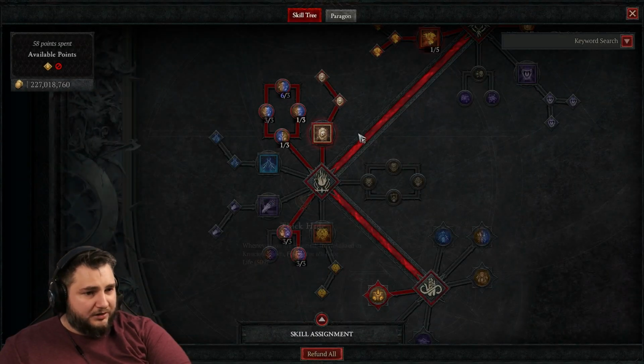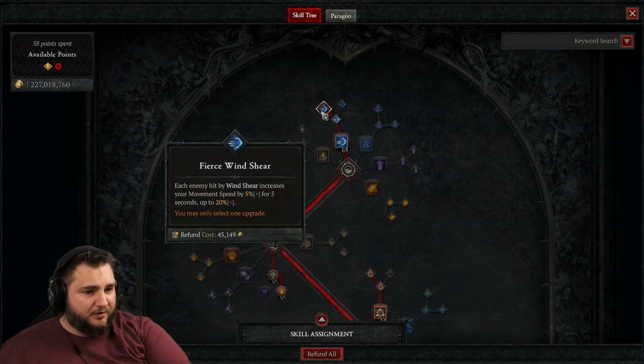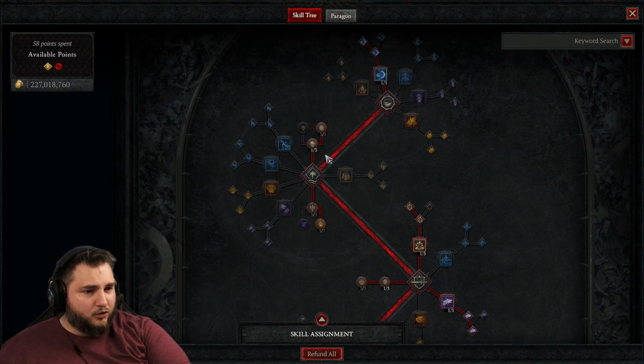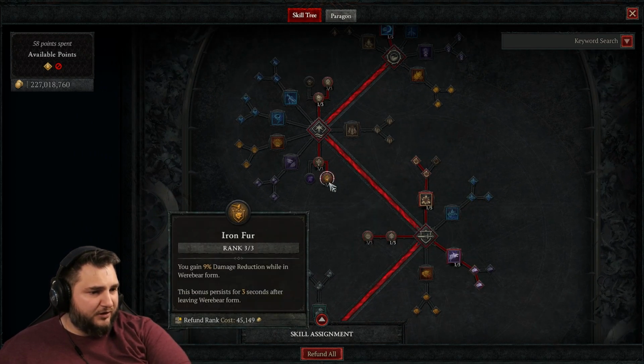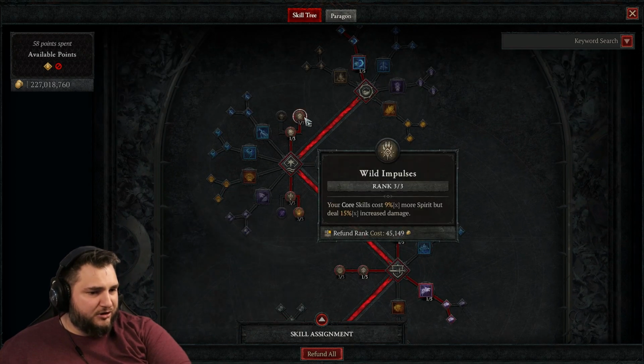For our abilities, so I'm using Wind Shear. I've already talked about that. And we're taking the Fierce Wind Shear. For the passives in the core tree, we're just going to take Wild Impulses to max, Predatory Instinct to max, and Iron Fur to max. Extra crit, extra damage reduction, and more core damage.